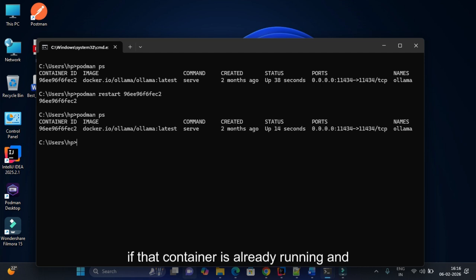And if the container is already running and you want to restart it, then first it will stop the container and then start it again, by using the podman restart command with the container ID or container name. So in this video I have explained the start command, stop command and restart command.